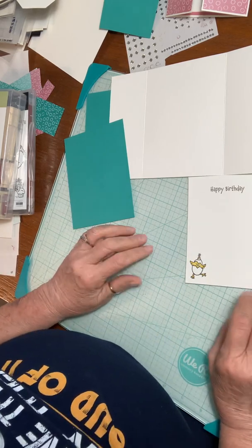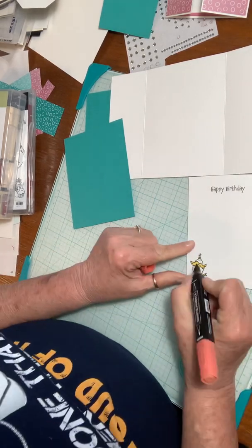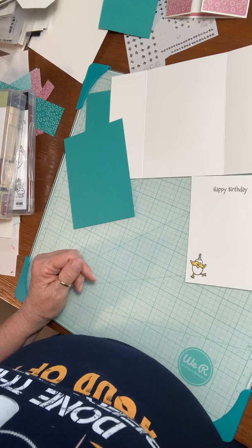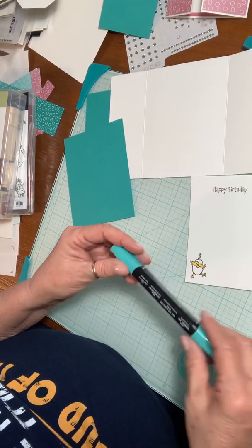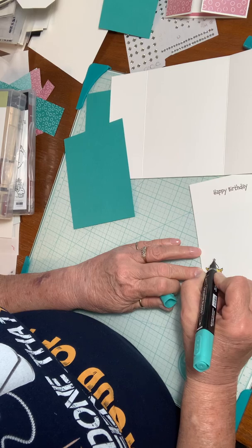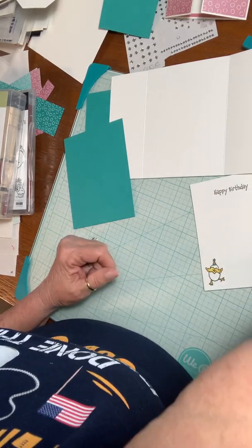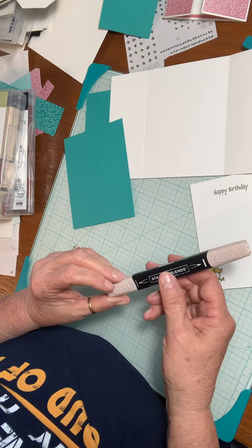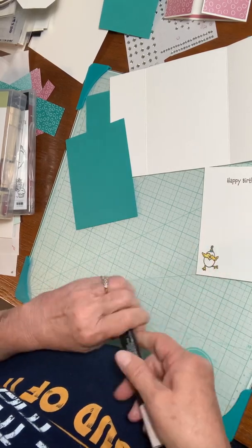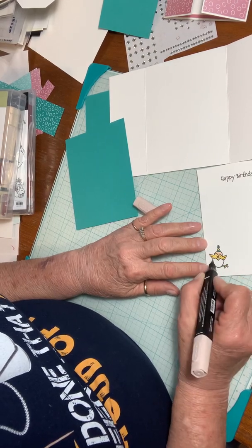Let's see, I want his beak to be, I think I'm going to use a little bit of orange here. This is actually Cajun Craze, and I'm just going to put his beak a little bit there so you can see it. All right, now for his hat, I want to go ahead and use the light Bermuda Bay, and I'm just going to take the skinny end here and color this here and the little pom-pom. Okay. And then for the shell, I have got the Ivory Stampin' Blend, and it works really well for skin tone. To me, it's a little bit dark for the egg, but I actually just wanted to use it, so it's fine. I'm not going to bother with the shading and anything, because again, this is so small.